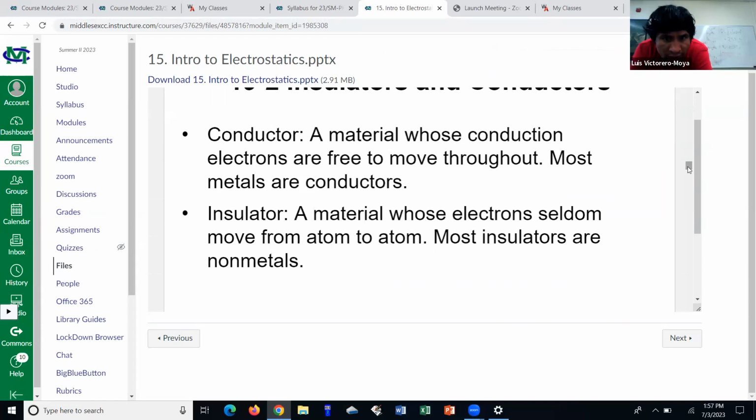A conductor has electrons free to move on the surface of the conductor. This explains why during winter, when you touch metal, for example, the doorknob, to open a room, you may get a discharge. Or when you touch your friend's sweater, you also get a discharge. Because as you move in a dry environment, because that's what happens in winter, right? Sometimes you will notice that it becomes very dry.